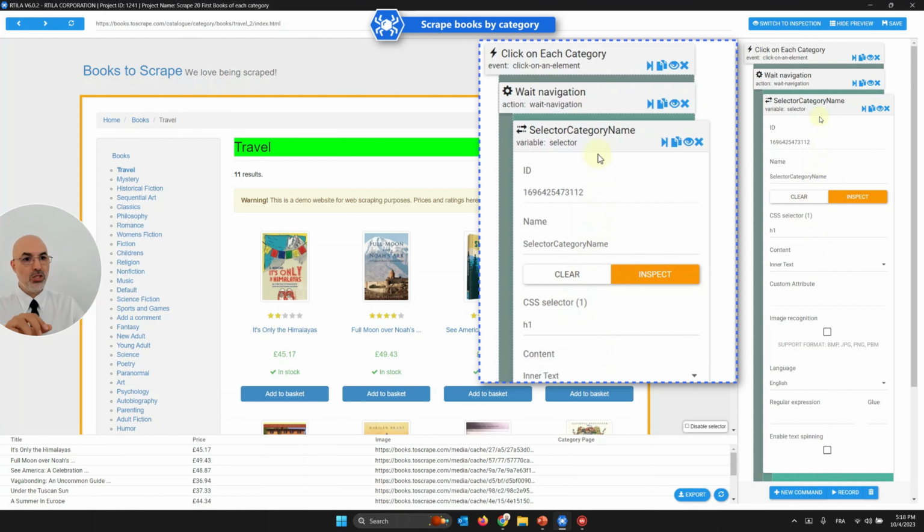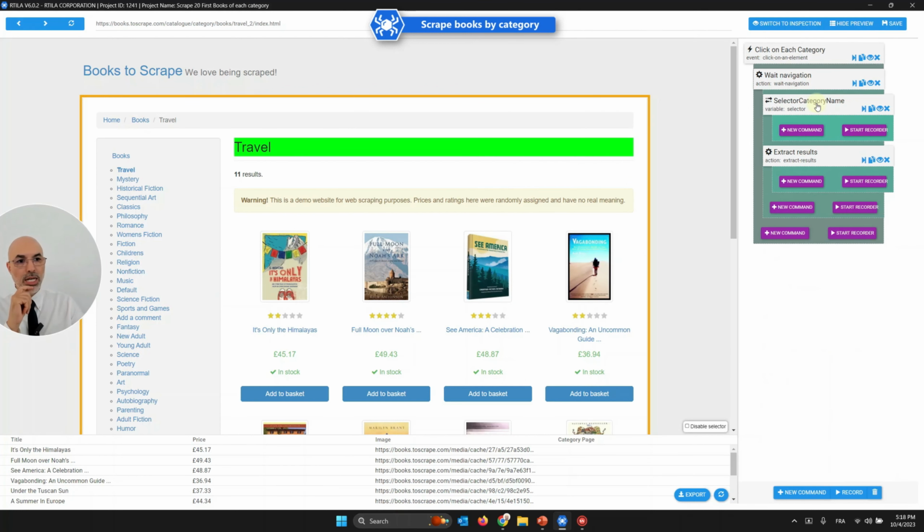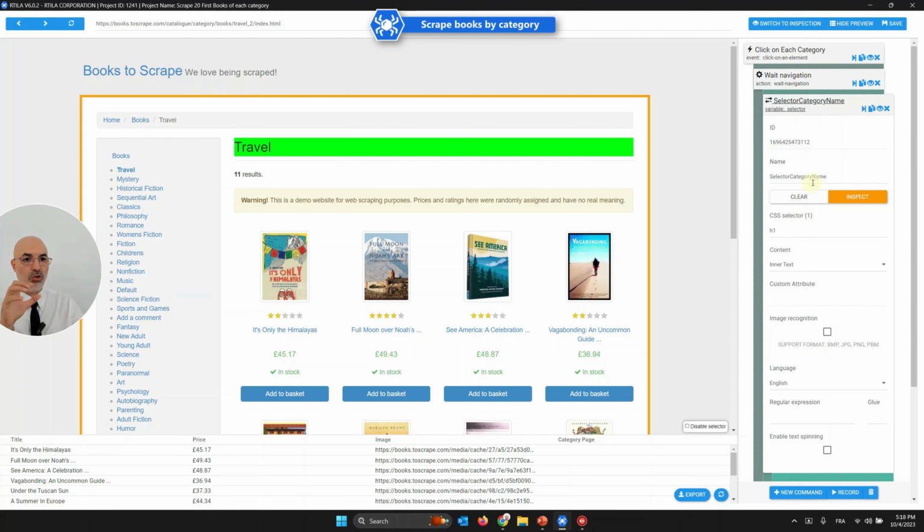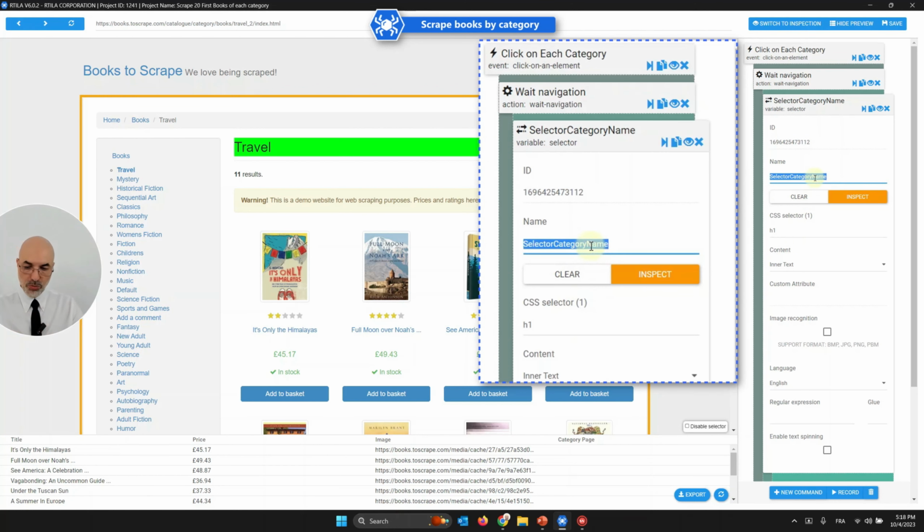It's saving it into the selector category name variable. This is a variable that reads from the source code, from the page. Now, this variable should be enough. And the way that I can reuse the variable content is that I copy the exact name of the variable. So if you had put a space here, you would have to copy the name with the space. So for good practice, I never put spaces. I can put dashes or hashes or something, or just a nomenclature like this.